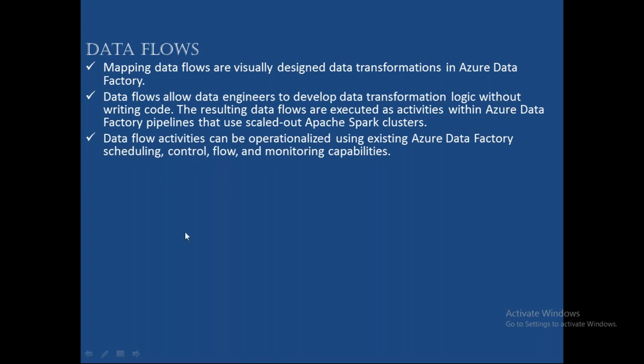Control flow means we have if, filter, those things. So if you want to call the data flows based on some condition, maybe if the transformation is starting with sales, then I want to call the sales data flow. If the transformation is starting with orders, I want to call the order transformation, something like that. You can control that particular flow. Finally, the execution you can monitor. All the pipeline capabilities you can use in data flows.